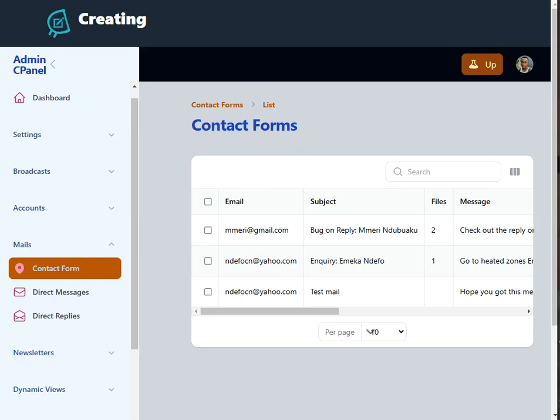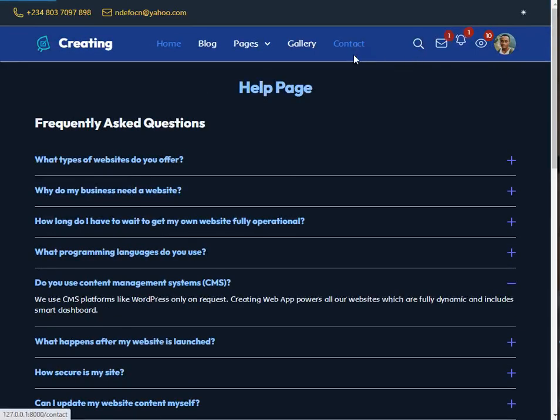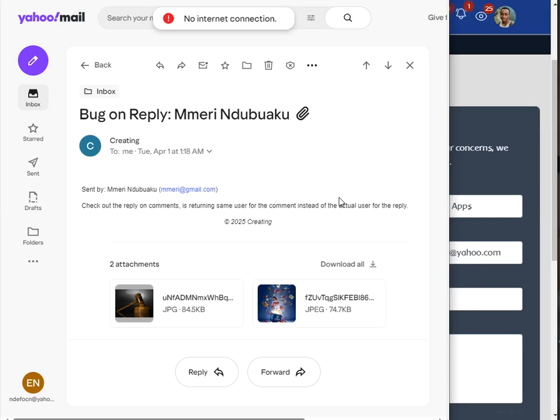So next, we'll look at how the mail from the contact form works. This is the contact form actually. If you've forgotten, the user sends mail from here, and you receive it in your mailbox. You can also view it here if you wish, but originally this is where you get it. So let me show you a copy of what I received in my mailbox.